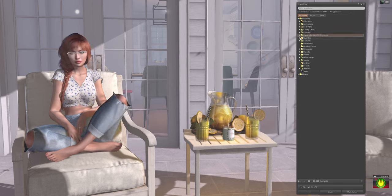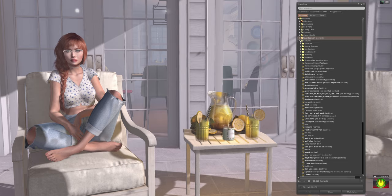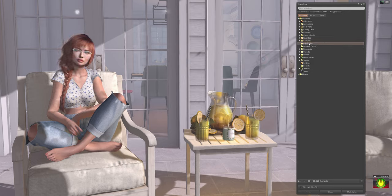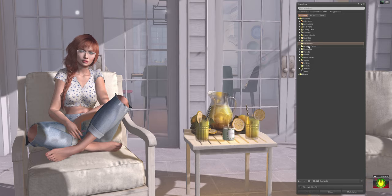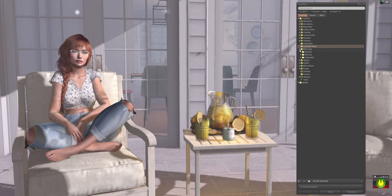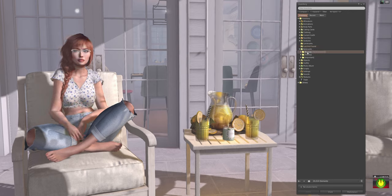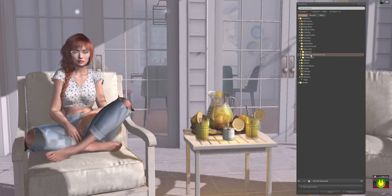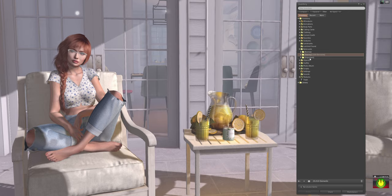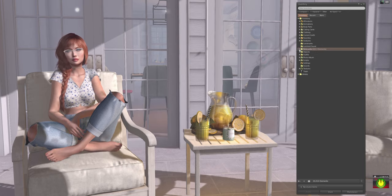Gestures are a mess and need organizing. I don't really keep landmarks — they clutter my inventory and I'd rather just search. Lost and found I clear out as often as possible. Notecards I break into three categories: my business (BRO) information, sweet things from my SL partner, and important documents or notecards with information I need to keep.